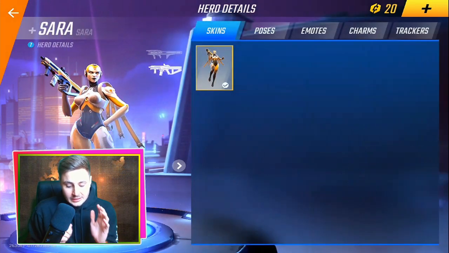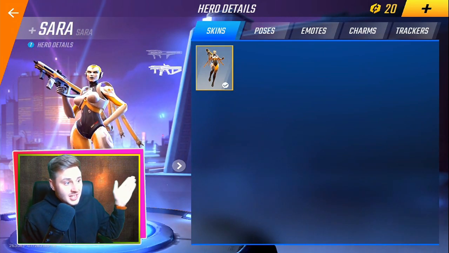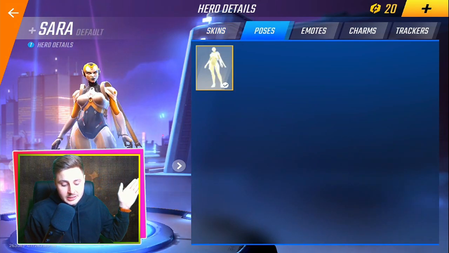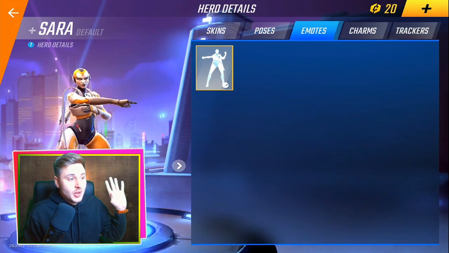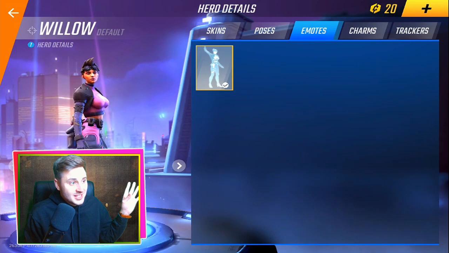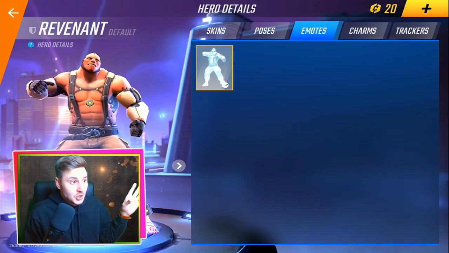So there's the characters, guys. So we're going to go into skins. You can pick skins that you can buy, and you can pick each one, which we'll go into and show you in a second. You can have different poses as well that you can use for her. You can have different emotes for characters too. I'll just go through the emotes right now. These are the standard emotes for the characters, which are very, very cool.